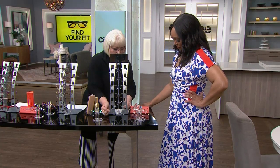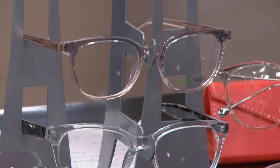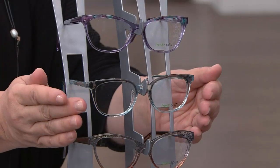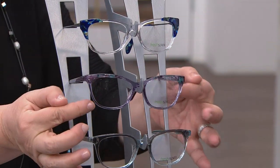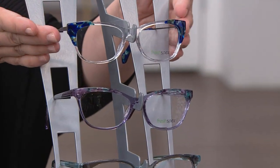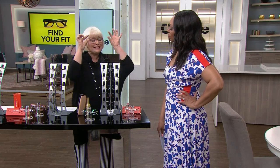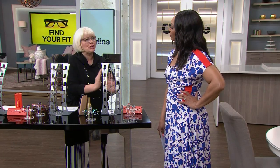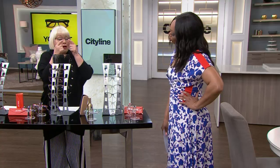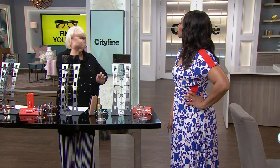We're looking at clear, starting with a really clear oval. This one has a little bit more tint, with a bit more sparkle to it. This one has a more defined brow in the charcoal. This one has more tint within the clearness of it, in that lavender color. And then this one is the statement — pretty funky. It's got the clear frame, metal arms, and these incredible tips on the side in blue marble acetate. These are universal and will fit just about every face shape, and none of them have the little nose pads — they sit on the bridge of the nose.